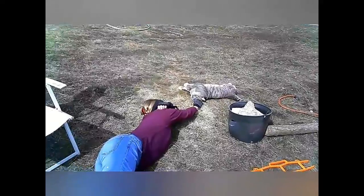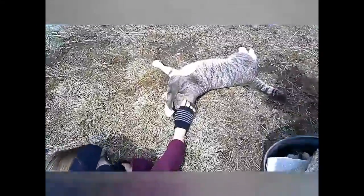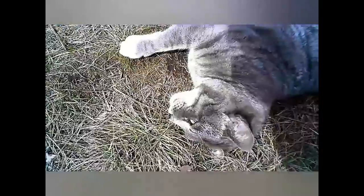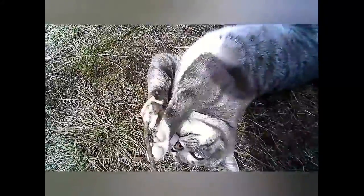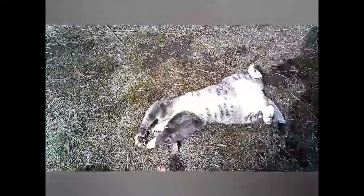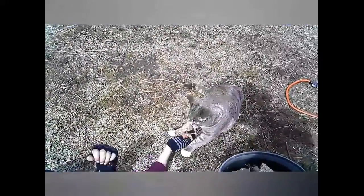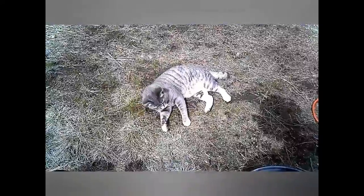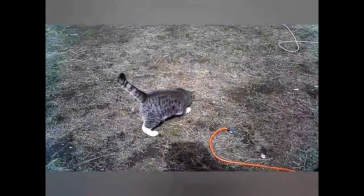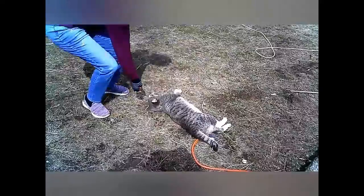So this is what Wendy's doing. He won't leave me alone, so I just got down here with it. It's like he's irritated, but he wants love. He's crazy. That catnip. I know, it must be. I gotta secure that over there. He acts like this anyways. I know, he's just nuts, so he follows us around. Good kitty. He doesn't really hurt me usually. He just is telling me he doesn't like it, but yet he lays down and he wants more. He's crazy. No, he's out here chasing rocks yesterday. He was following me everywhere, as you saw in my video.